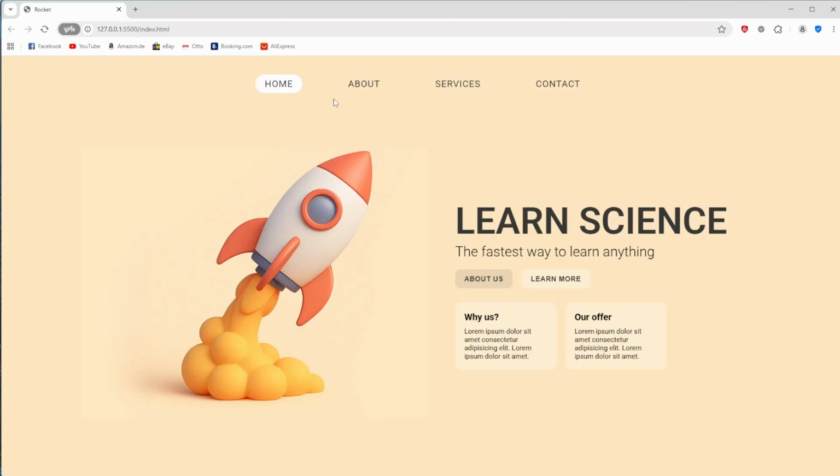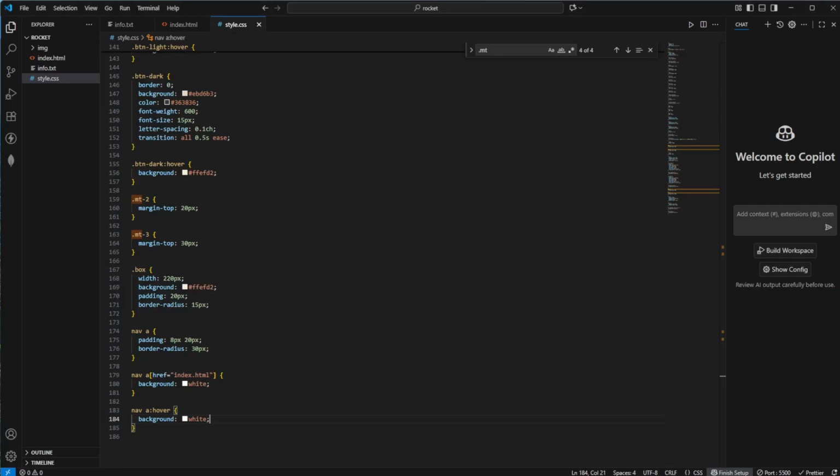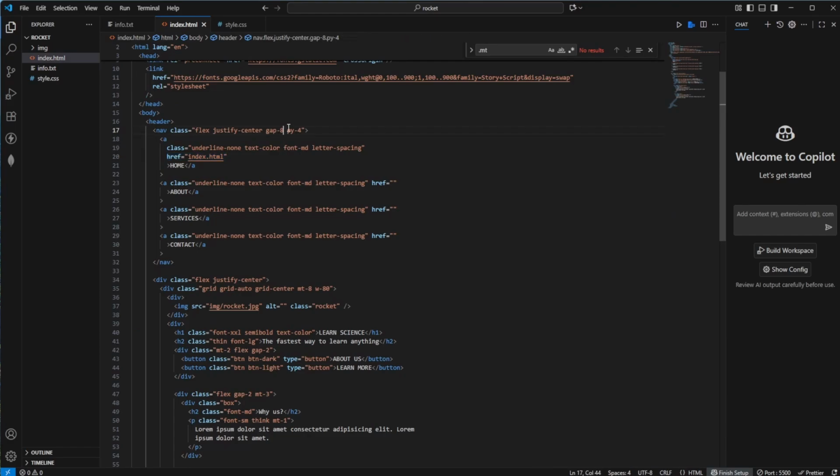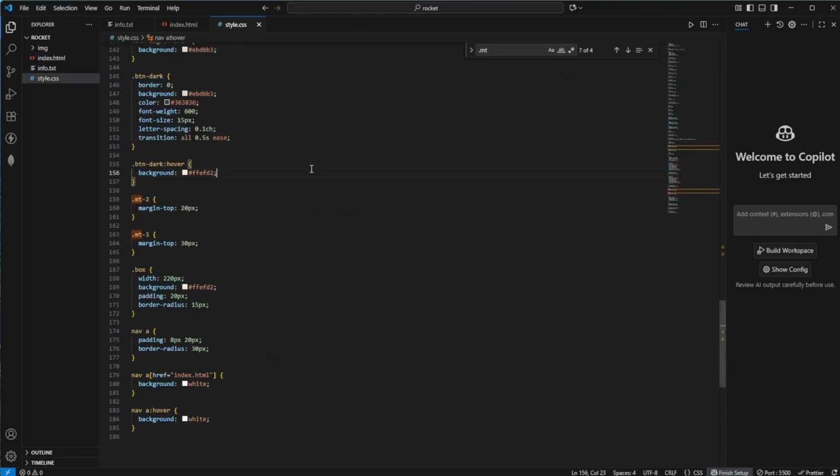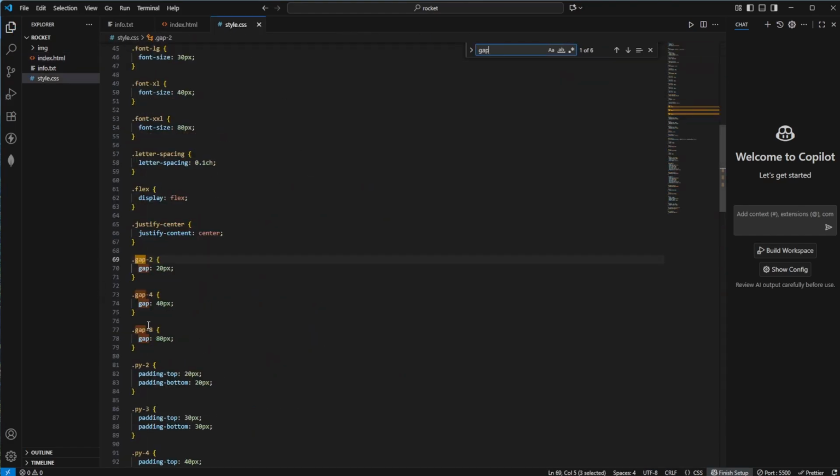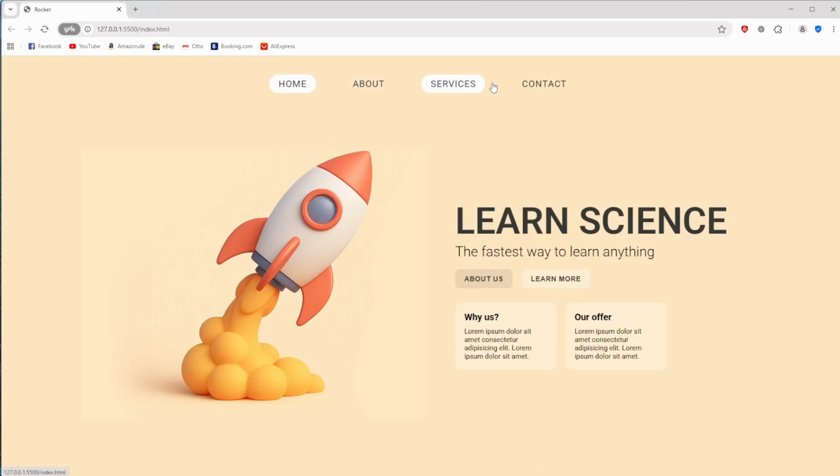And I also think the gap is a little bit too much now since we added some padding as well. So I'm going to change our gap of 8 to gap of 6. And obviously we need to create a gap of 6 and add the class for that purpose. So I'm going to use gap-6. And this is going to have 60 pixels. And now we have this effect. And I think this navbar looks pretty good already.